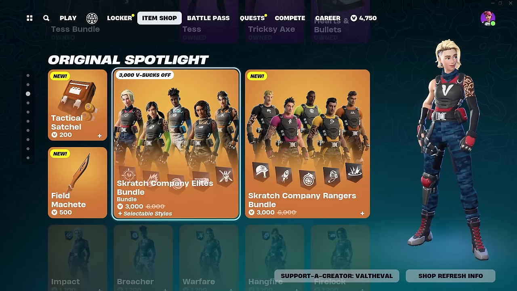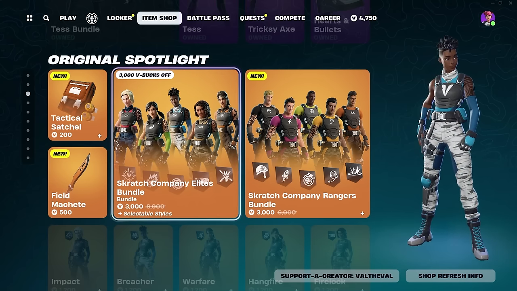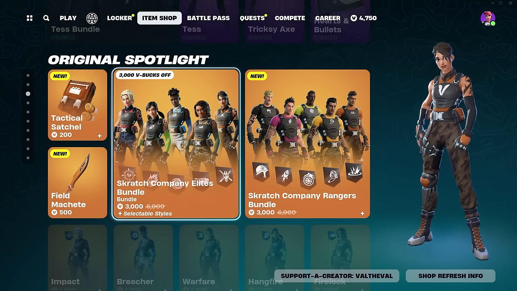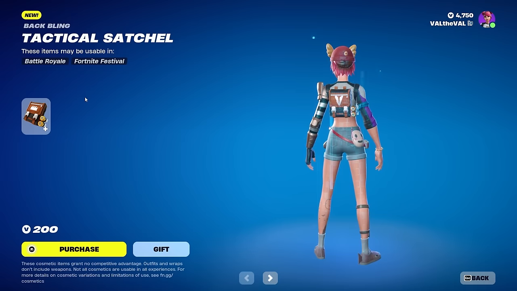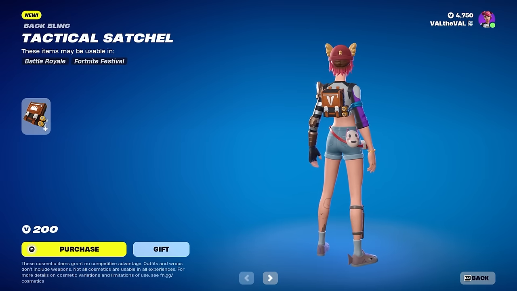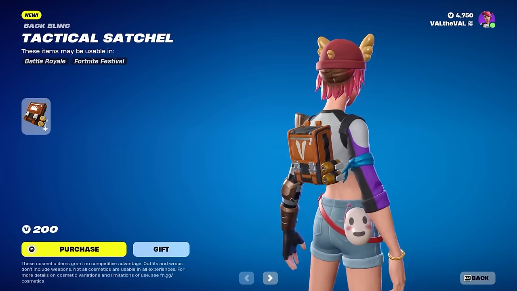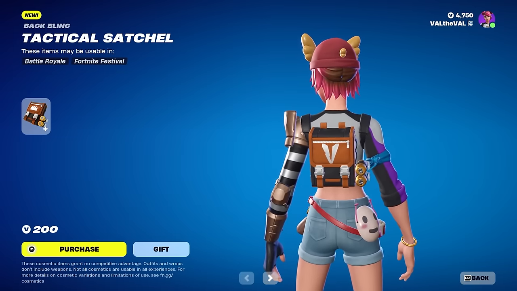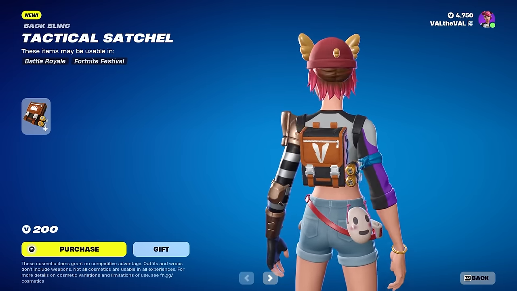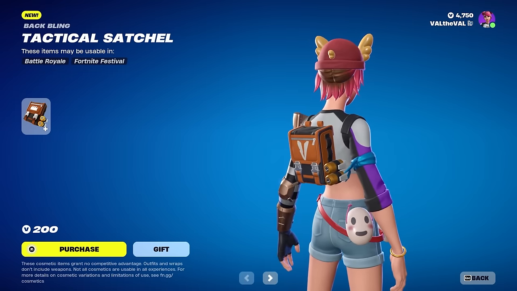It looks like you can change your Fortnite logo and put it on the skin, and hopefully it has a lot of edit options as well. There's also a back bling called the Tactical Satchel, which also matches your logo or your insignia profile picture, whatever you want to call it. I got my V on the back there. I've had that same symbol as my Fortnite icon since my first day playing this game.